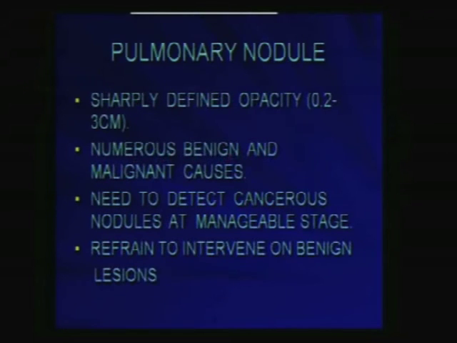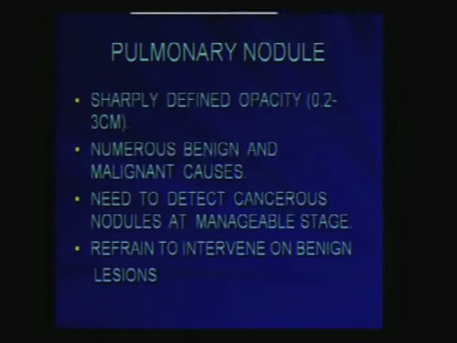Nodular disease. So this is, again, by itself, a long topic. I can spend maybe 4 or 5 hours talking about pulmonary nodules, but just very briefly, let's look at how we can use high resolution CT, or just CT in general, in trying to determine the nature of the pulmonary nodule. And by definition, I'm talking about solitary pulmonary nodule. So by definition, a solitary pulmonary nodule is a sharply defined opacity anywhere between 0.2 millimeters, that's the level of our threshold of resolution, up to 3 centimeters.